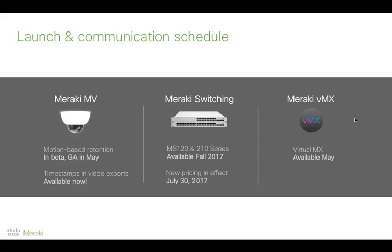A question about switch pricing: we are adjusting pricing on the MS225 and MS250, really to make space for a consistent flow from the low end to the high end of the access-layer switch market. The pricing change does not apply across the board — it's purely to the MS225 and MS250.